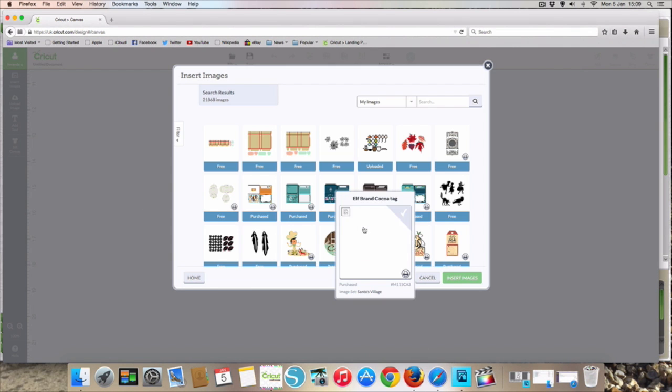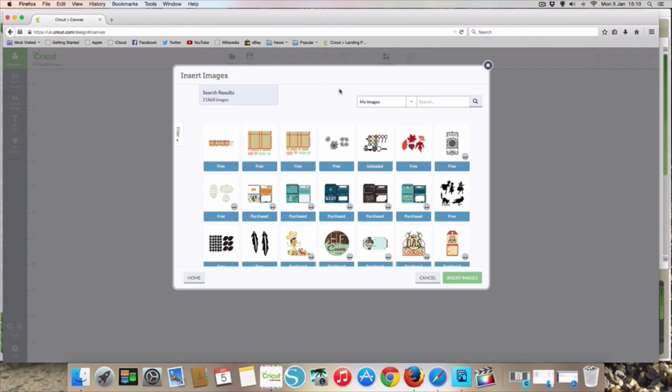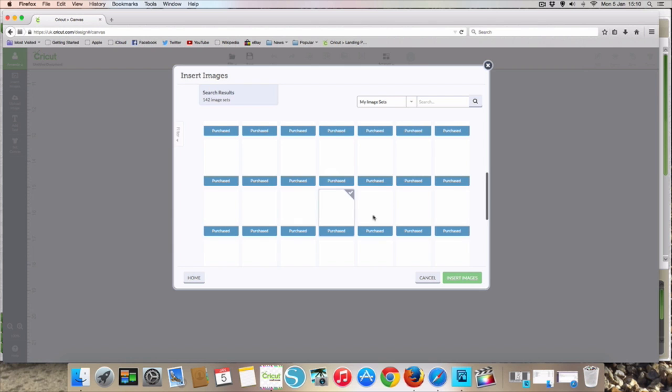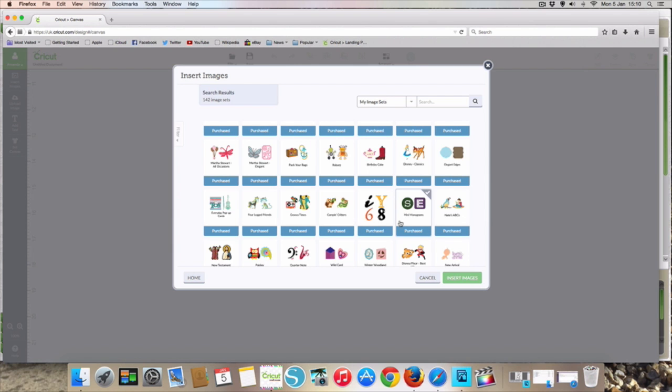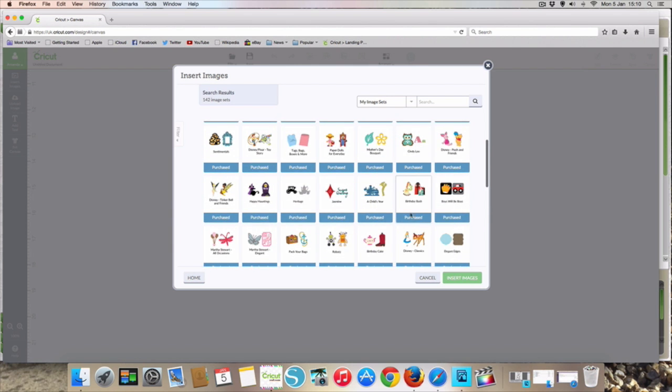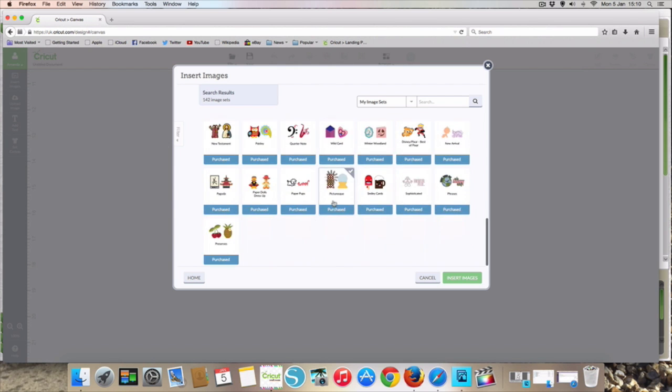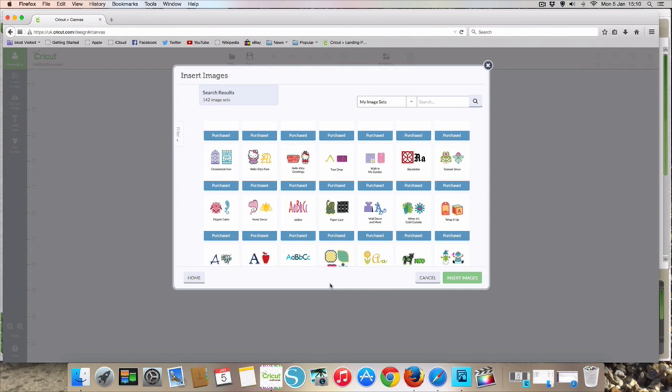I hadn't really thought about that, because I had been thinking that if I wanted to have the cartridge in both the design space and the craft room, I would need to go to the Cricut store and then purchase. So then just going back to here, we've got My Images and also My Image Sets. So that's the same again. We've got the cartridges that we've purchased or downloaded, etc. So those are all the cartridges that I own. Please don't be horrified.